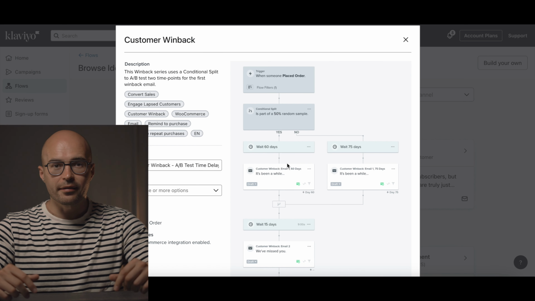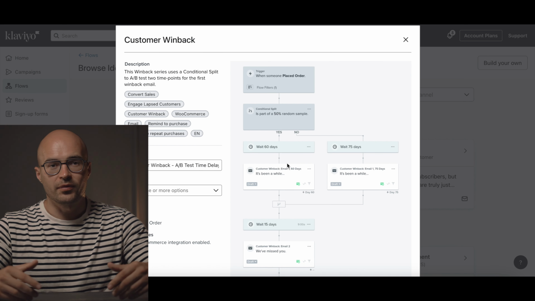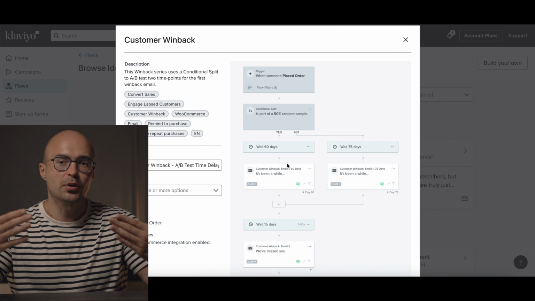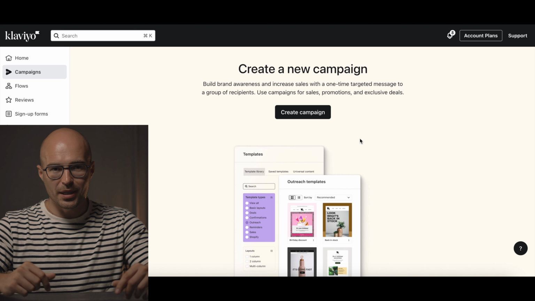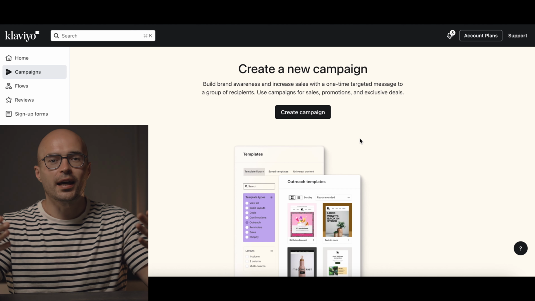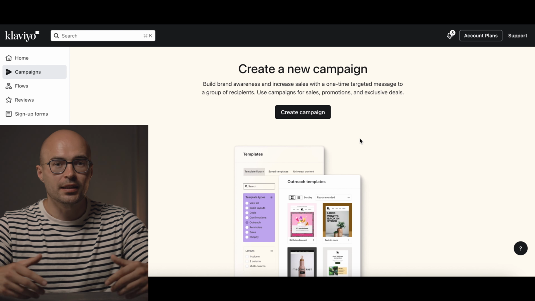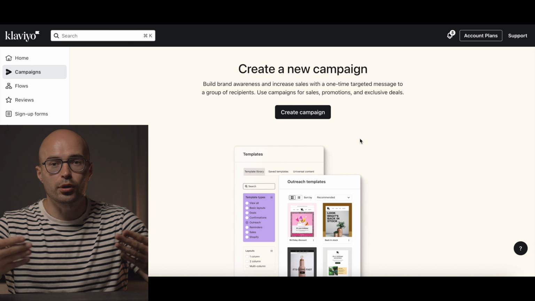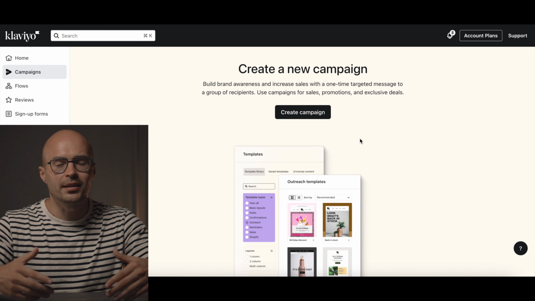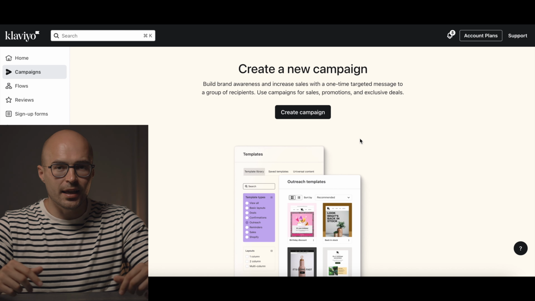Another flow that I highly recommend is called Customer Winback. This allows you to send personalized emails to people who already purchased and persuade them to buy again. Step number 4, start using standard email marketing campaigns. Look at the calendar and prepare standard marketing emails for every occasion that works with your business. Christmas, New Year, Black Friday, Cyber Monday, International Women's Day, Father's Day, and so on.